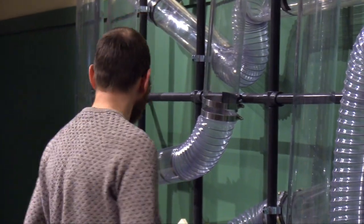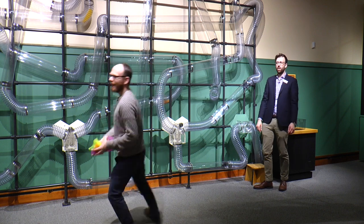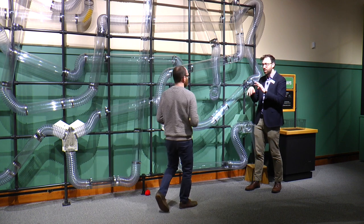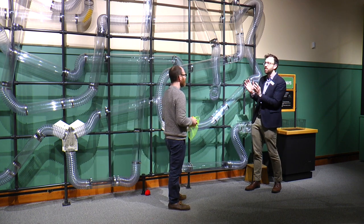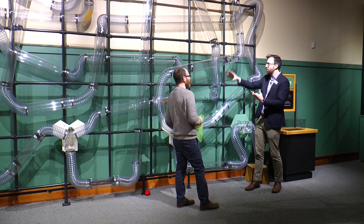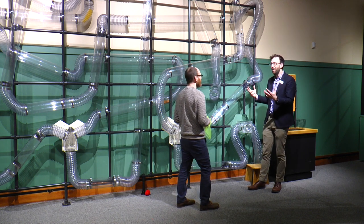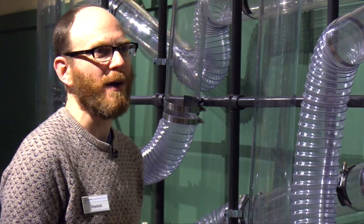This is kind of like everything you always wanted to do at the bank drive-thru but weren't allowed to do. This is an amazing way to see how air is both fun and how it works — you can really get a sense of how air moves through these tubes to push objects that don't seem like they'd be able to be lifted by air, but they shoot all the way through this crazy winding experience of tubes. And it's always surprising — it's really fun to see what happens.